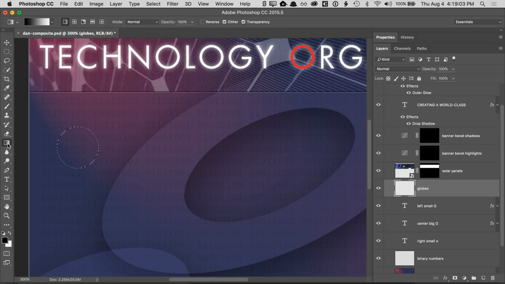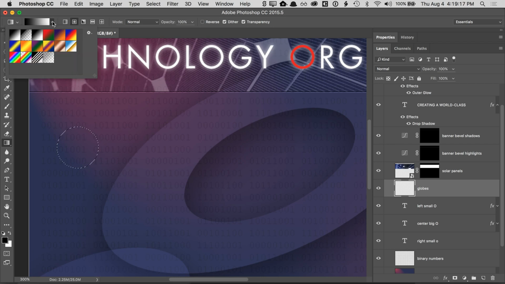So I'm going to come back over here to the gradient tool, and I want to do a radial gradient, so I choose the radial gradient type up here. These are your different types of gradients. You can mouse over to get a tooltip, and the icons kind of look like what they do. But here, in this little preset menu, we can choose some of the pre-made gradients. Now, there's not a pre-made gradient that I want, so this little pop-up menu of presets is not appropriate.